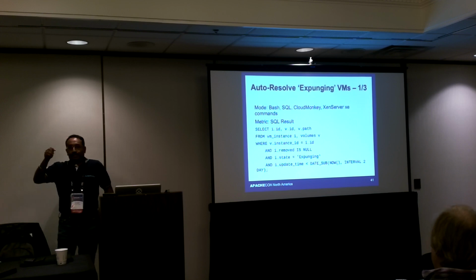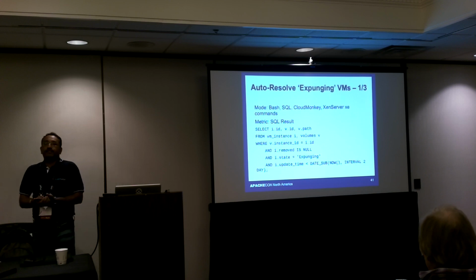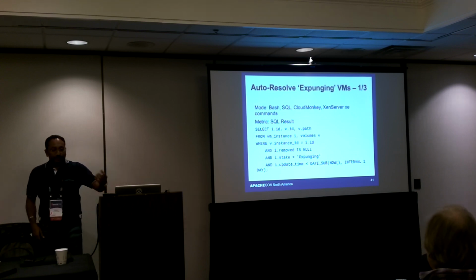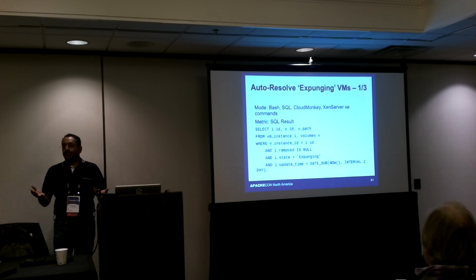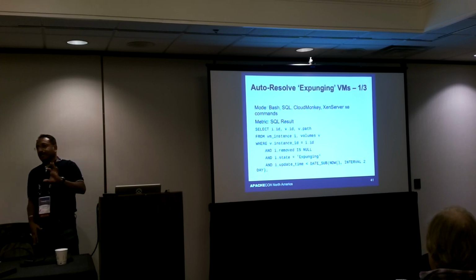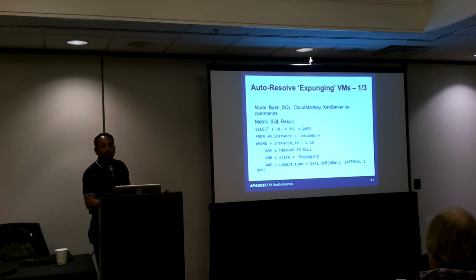Typically, the cleanup interval after destroying a VM is kept to 86,400, which works out to 1 day. So we've kept it as 2 days. Again, this can be tweaked as per how you would want your check to be. Once this is done, you are able to identify that these are the set of VMs which are in expunging mode, which have not gone to destroyed.